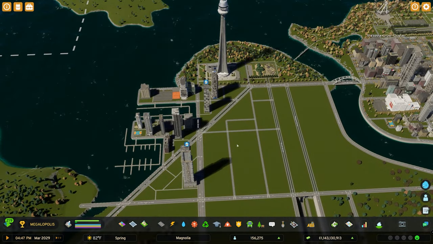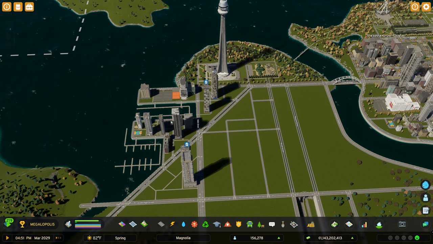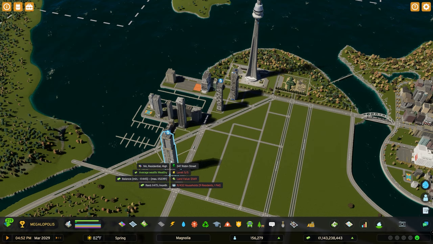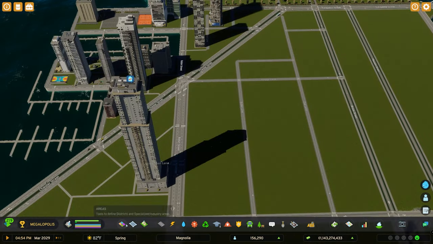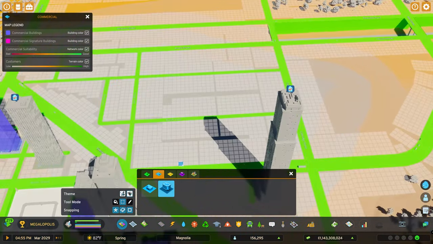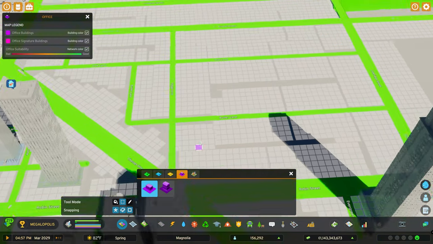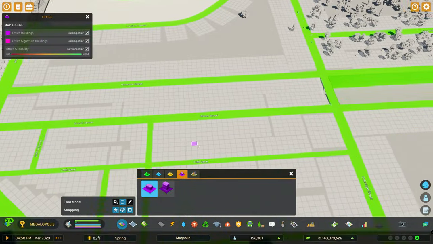Okay, so we got high rent. That's expected when there's not a lot of demand for high density, but we have them, so high rent will happen until a lot of them going around here. So that's kind of what I wanted to do, to start zoning a lot of commercial, office, mixed use in through here. And I want to be strategic with what I do.